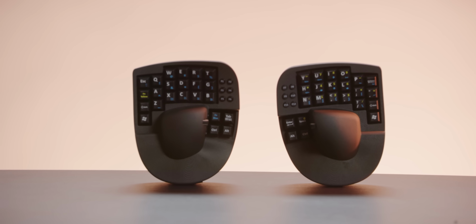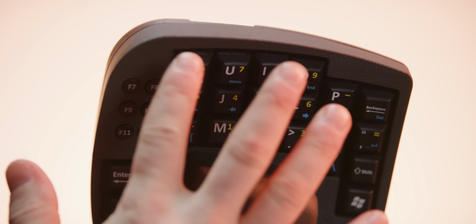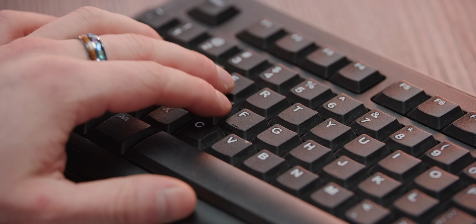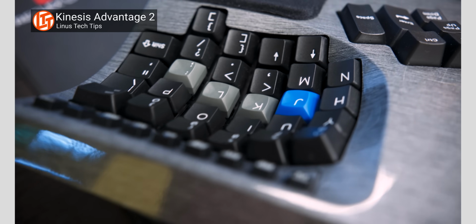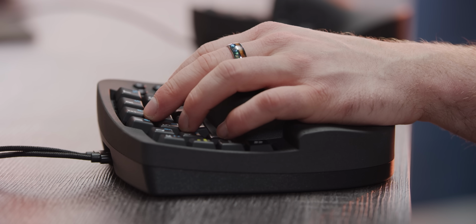Then there's the layout, which is similar to the one on the Kinesis Advantage 2, another great keyboard. First, it's ortholinear, which means that the keys are aligned instead of staggered, which is a real pain if you're not used to using your middle finger to hit C like a good little typist, but I got used to it eventually. And it feels good now. Second, the keys are in these concave key wells. They're not as deep as on the Advantage 2, but it still keeps your fingers from having to stretch as far as they normally would on a traditional flat QWERTY.